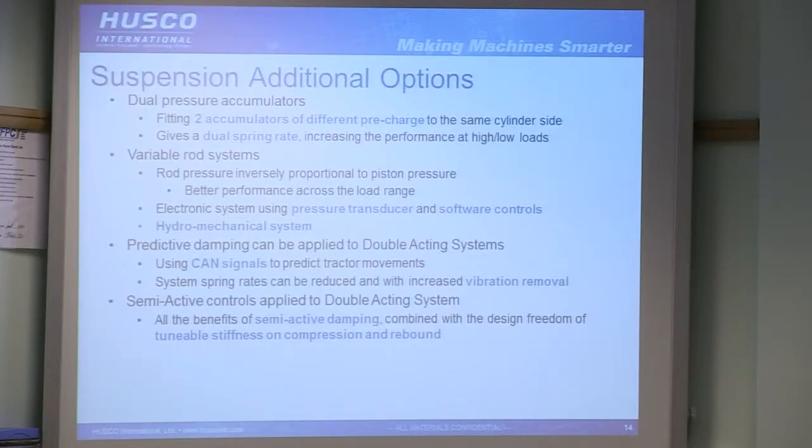Variable rod systems are some of the real finest, most complex hydropneumatic systems.